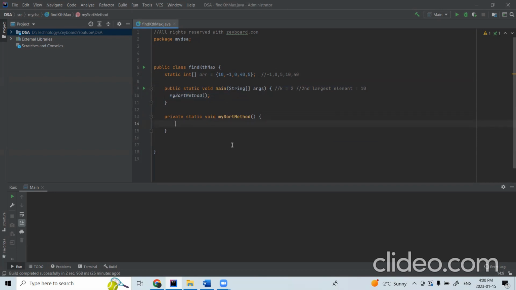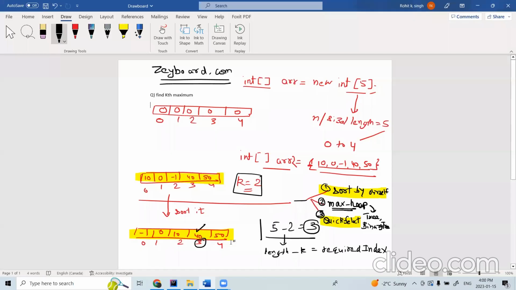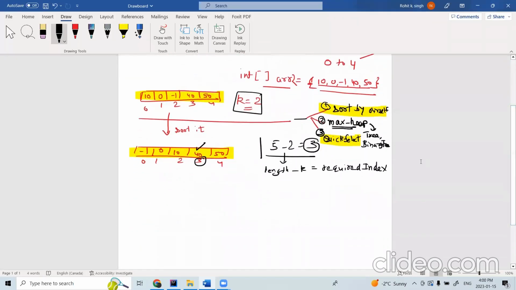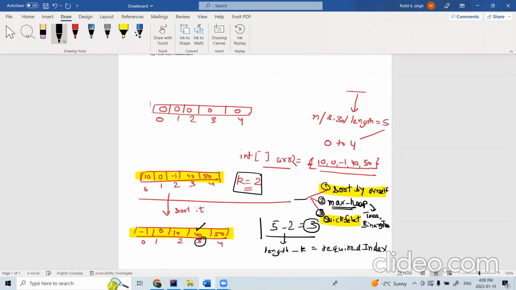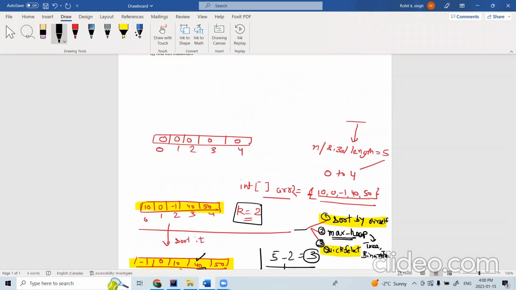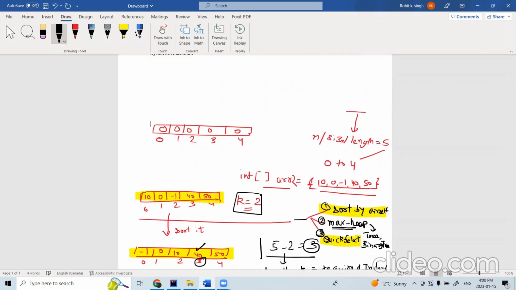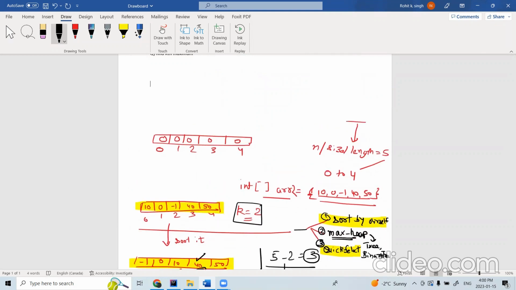Now we need to write some logic here to sort it, and the bubble sort implementation is what I'm going to quickly write. What happens in a bubble sort is pretty easy to understand. So let's say we have an array like this, having indices 0 to 4.